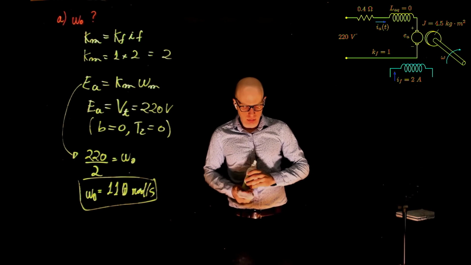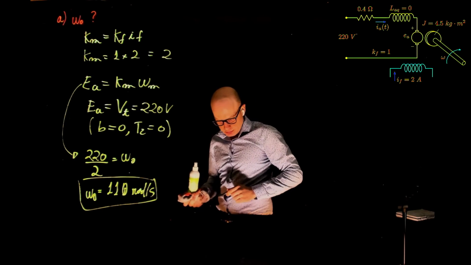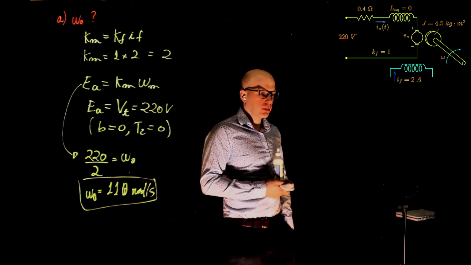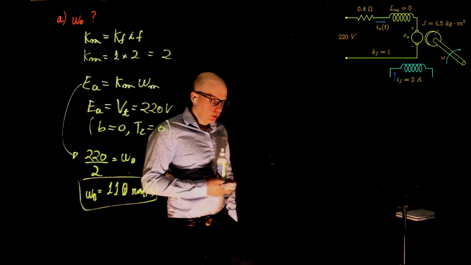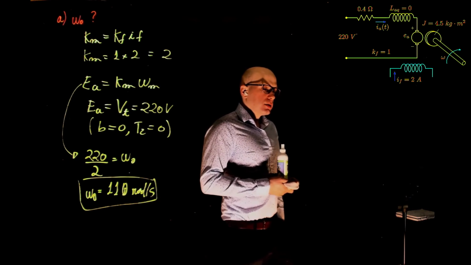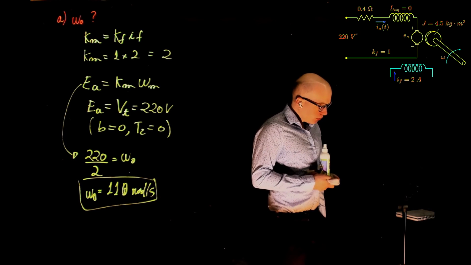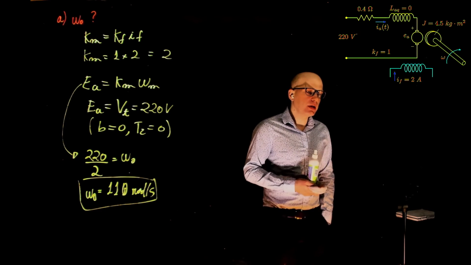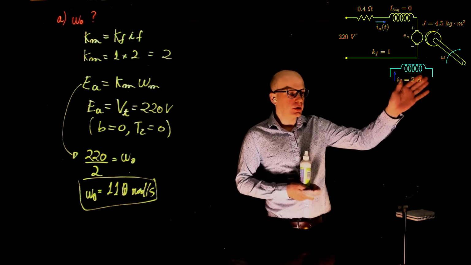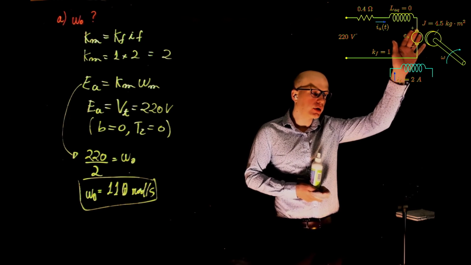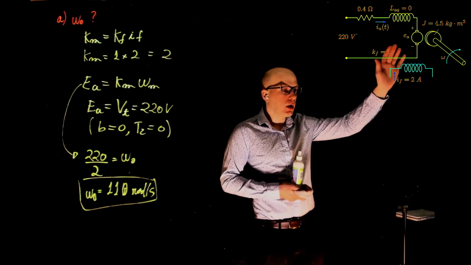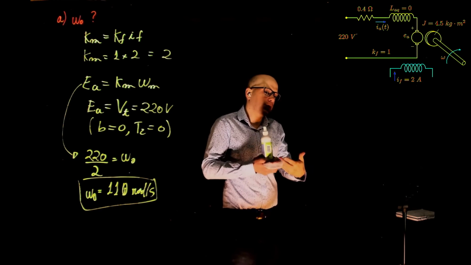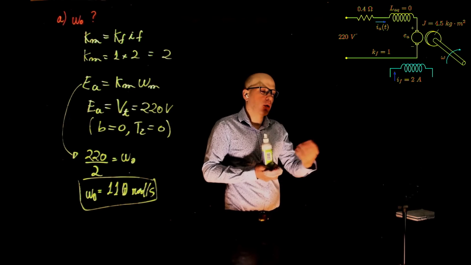Can you repeat the explanation again? Which part? Why is the current 0? Okay. So the current is 0 because we are driving no load and no friction. That means that there is no torque to drive. If there is no torque to drive, the motor cannot develop any torque. We always talk about torque, but torque only exists between two things. Torque is always driving something.